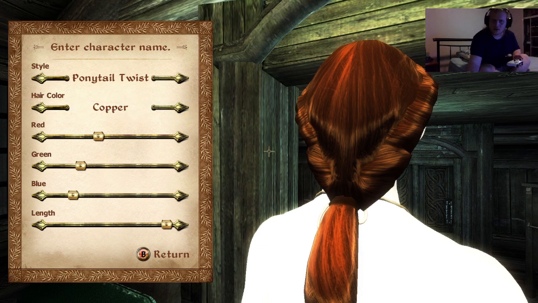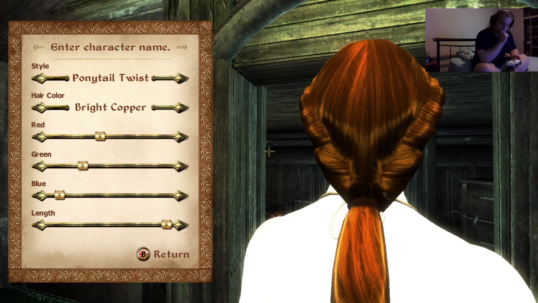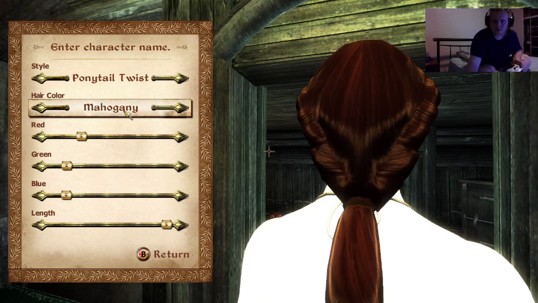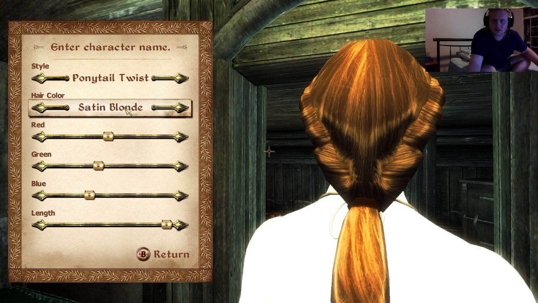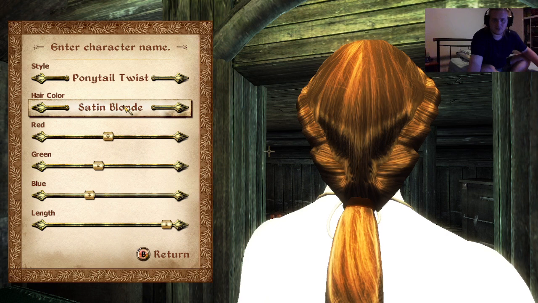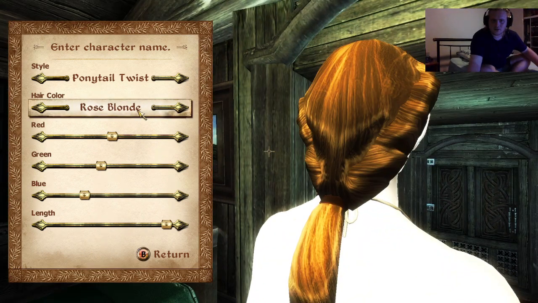Cool. Oh no. We will make it red. Make her a red-headed vampire woman. Bright copper, perhaps. Oh, very nice. Oh no, what do you reckon? Brown, grey. I think the lighting in this interior is really bad, so obviously this is not looking very good. Yeah, I think red.